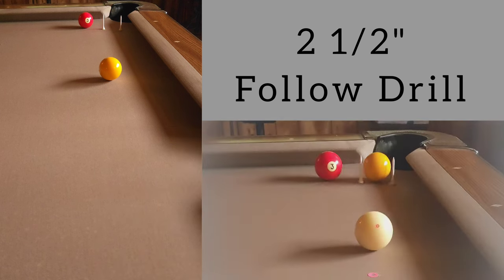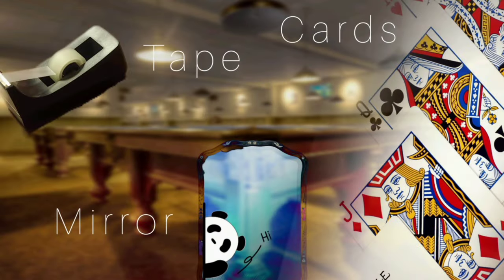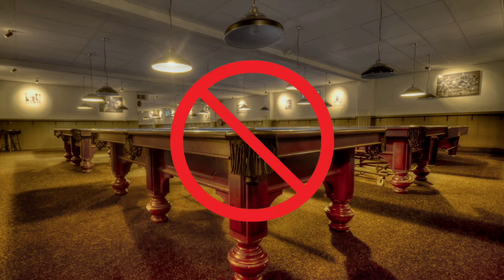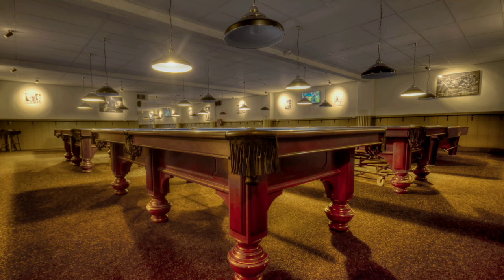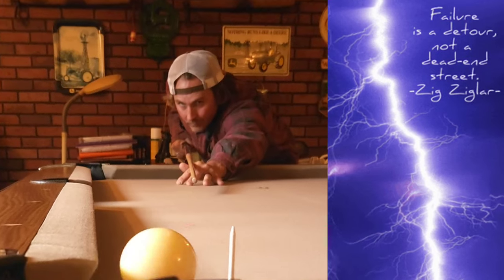If I gave you information that improves your game to a higher level, faster than any piece of equipment you currently own, wouldn't you try it? I'll teach you how with three everyday items that will cost you nothing, takes less than five minutes, and can be done in your home even without access to a pool table. Best of all, you can test your existing alignment or establish a new one if required.